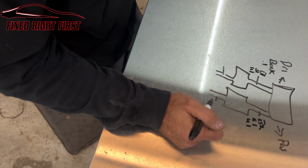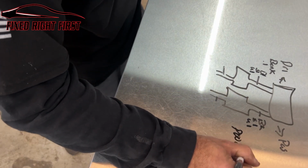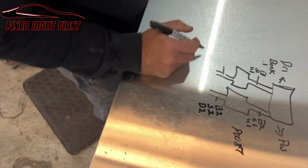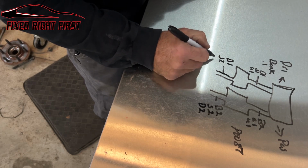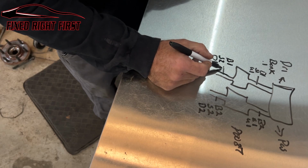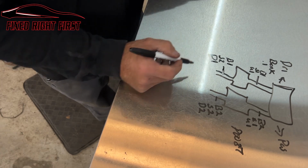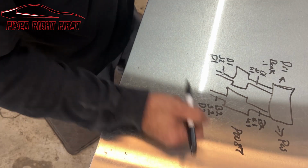Again, it's upstream. Now, on this vehicle, it's running a P0037, which is a bank 2, sensor 2, downstream 2. On this, you're going to have bank 1, sensor 2, downstream 1, because still you're downstream on the driver's side. And the driver's side is still bank 1, downstream 1. And then you're going to have downstream 2 on the passenger side.